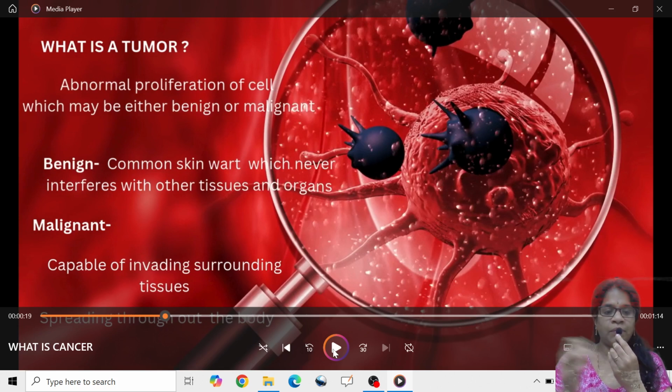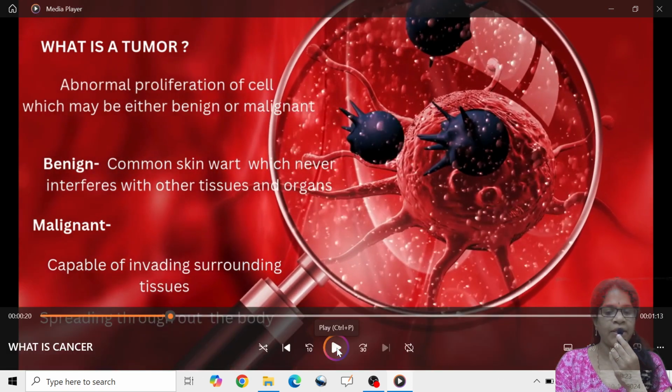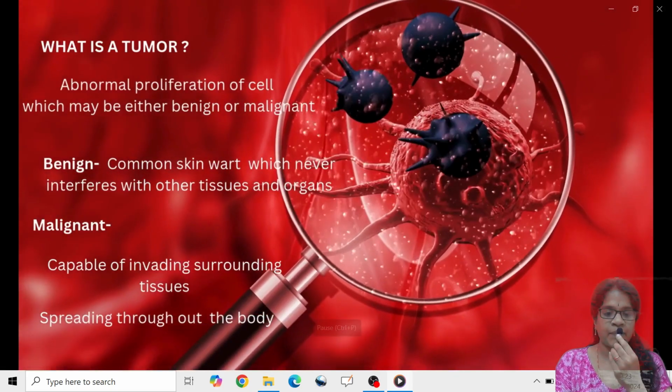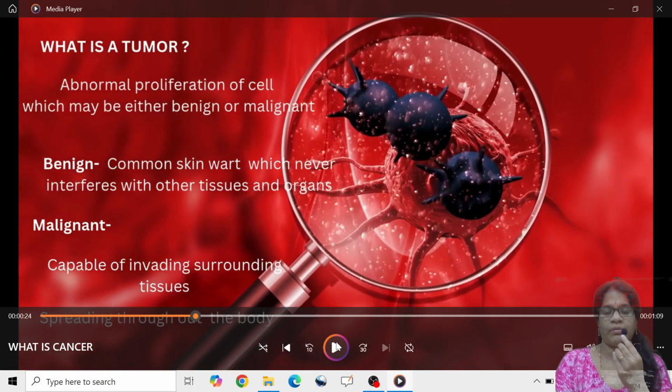When you come to malignancy, that is where the term cancer comes up, right? Malignancy is termed as cancer because that particular tumor has the capacity to move around the body, into the connective tissue, into any tissues and neighboring organs. That is how cancer is termed, because most cancers are malignant. They call it cancer only when it is malignant. I told you the malignant tumors have the capability of invading the surrounding tissues, and they also have the capacity to spread throughout the body. That is how it is different.